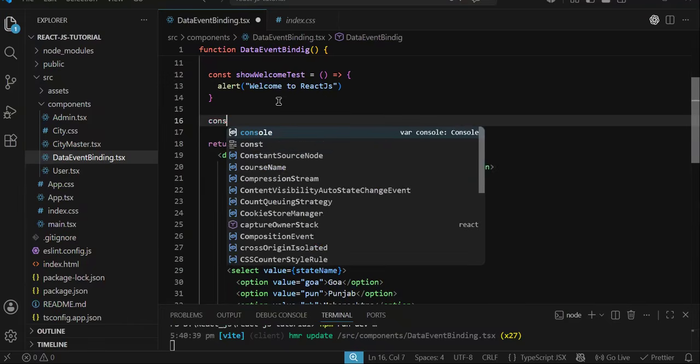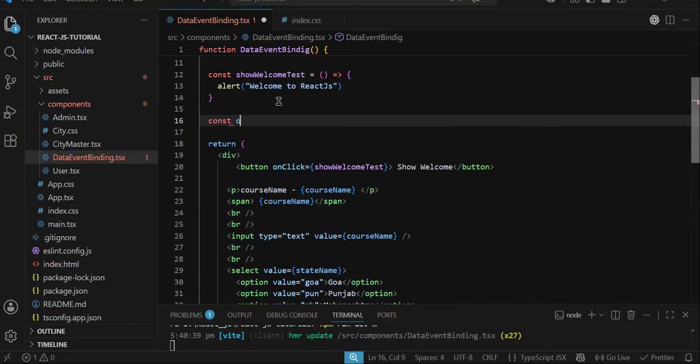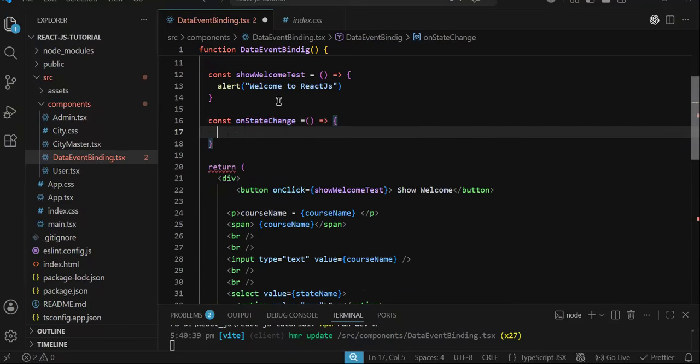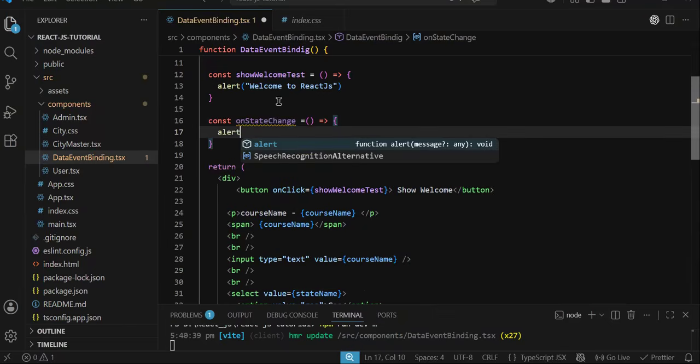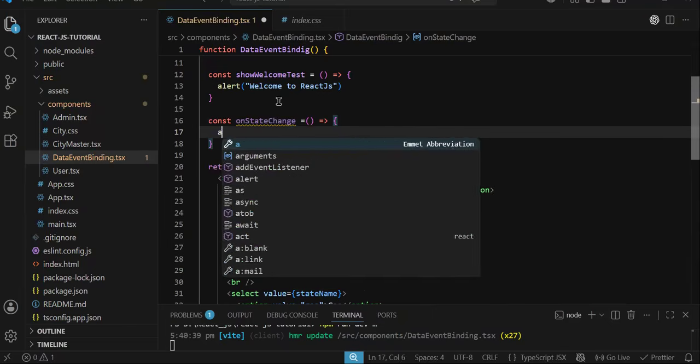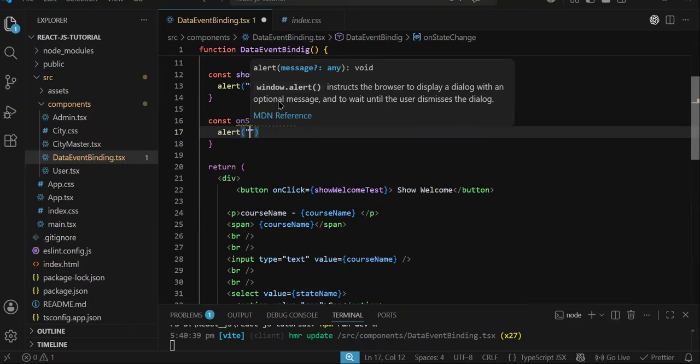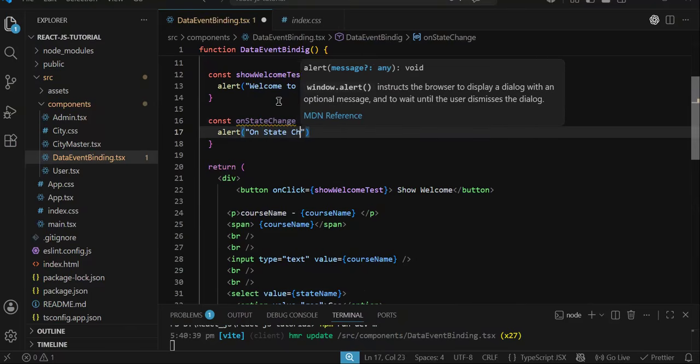We have a drop down. So let's call change event on state change. Fine. So here we will have, yeah, alert only on state changes. Okay.